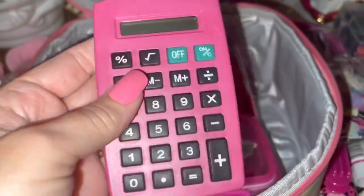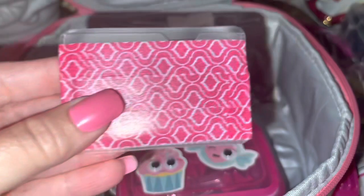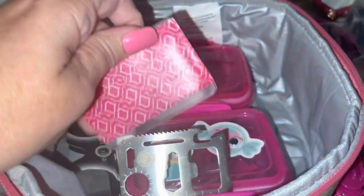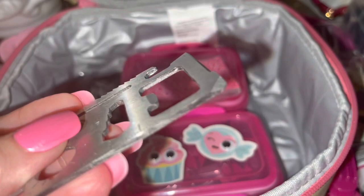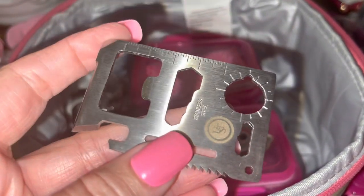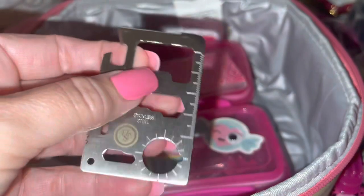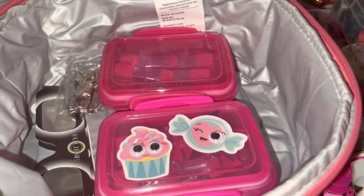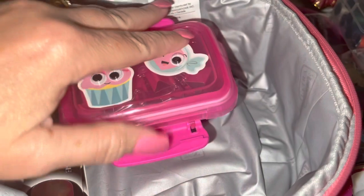I have a pink calculator. Then I have this little multi-tool that came in a little plastic protective case — I wrapped it in pink washi tape to make it pink. It has a little saw, a razor blade, a bottle opener, a little ruler, and various other tools. The razor blade and saw are super sharp, which is why it stays in the protective case.